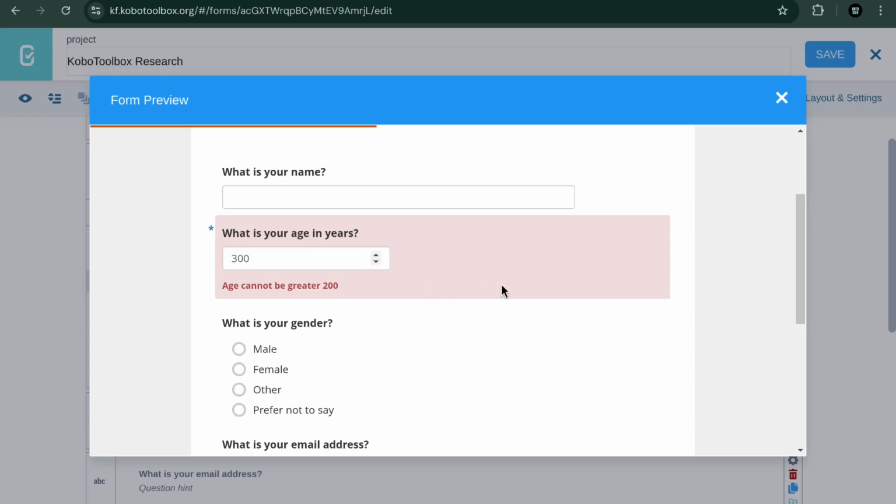So this is one way to ensure that all the data you are collecting with KoboToolbox is valid and meets the consistency and all the criteria that you have to ensure meaningful data collection processes. Alright, so in the next chapter, we just want to see how we can organize our form further, and then we can do a wrap up for this beginner introduction to KoboToolbox.